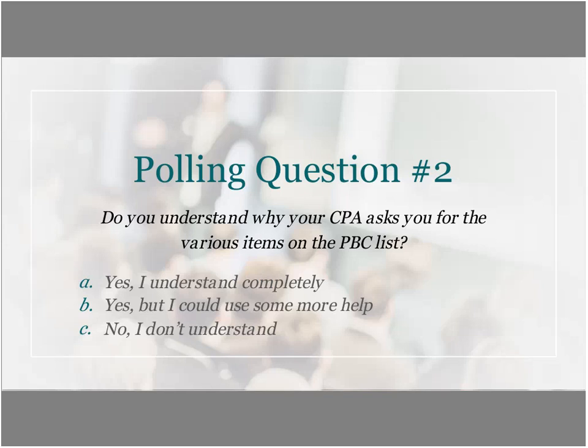And so at this point, I think it's good to mention that if you're not sure why your CPA is asking for things, feel free to reach out and ask why you need this data. I think having an open dialogue with your CPA is a best practice. It allows them to understand more about your business and gives them the opportunity to explain why we're asking for certain things. And my personal belief is if you understand why we're asking for something, it makes that communication a lot more clear, and it helps you get the data that we're looking for.